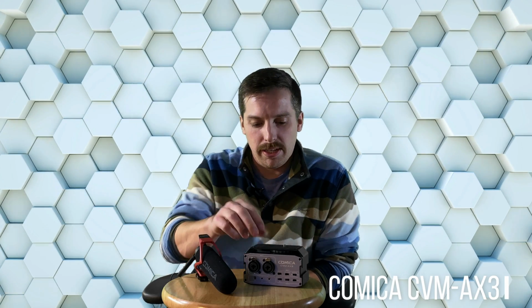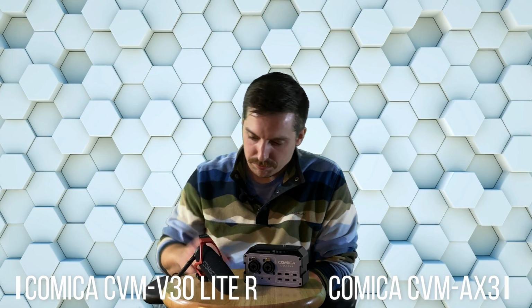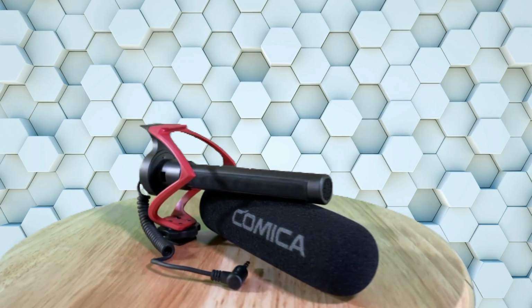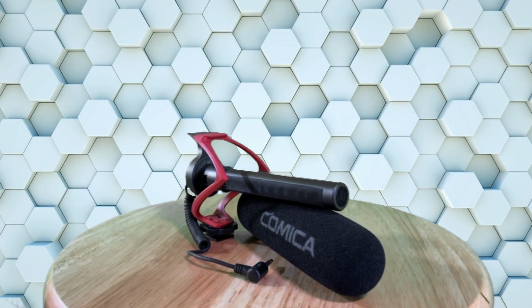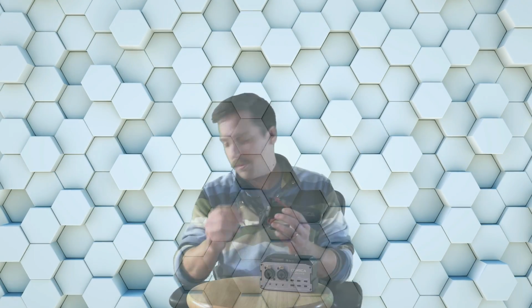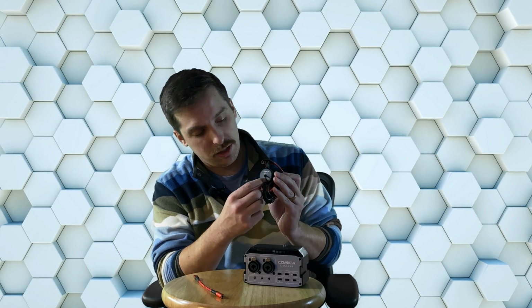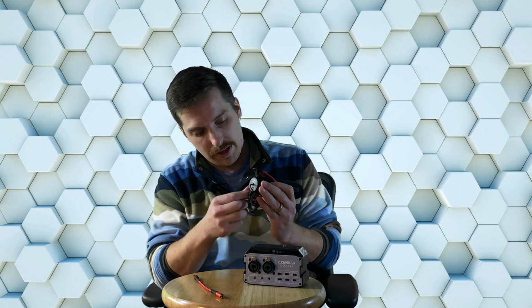Today I've got for you the Comica CVM-AX3 dual channel amplifier and mixer, and the Comica V30 Lite shotgun microphone. The V30 Lite shotgun microphone can be used with a camera or your phone directly, and I use a lightning to 3.5mm adapter to do so, just like this. If you want to do that, you change the switch here from camera to phone, and then from phone to camera.